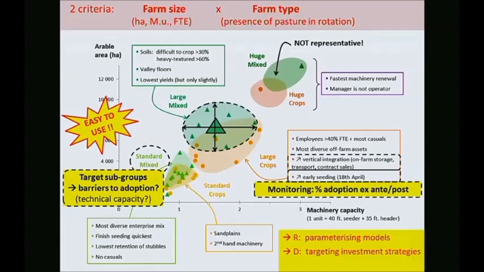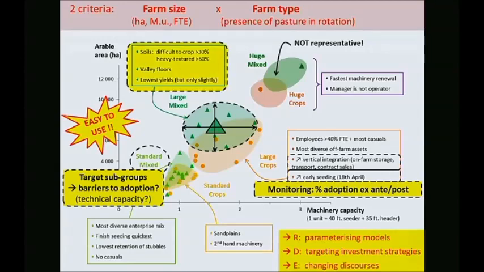As for development, the idea is that you can have more impact by finding out who you can target for your research and development programs, essentially targeting your investment strategies better. When you're trying to increase the adoption of a particular practice, who is already doing it? Who is likely to be able to do it? And who, there's no point in wasting your time there because they simply can't do it? Or what you need to do is focus on what would allow them to do it. Barriers to adoption, targeting subgroups, etc.